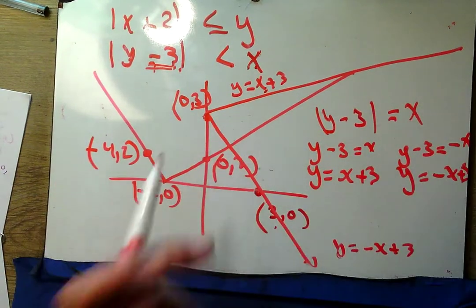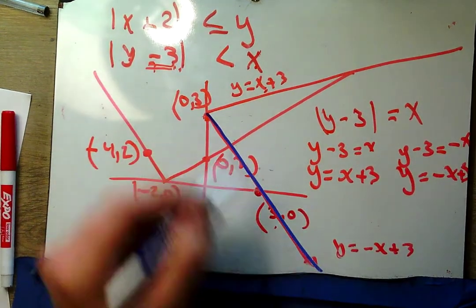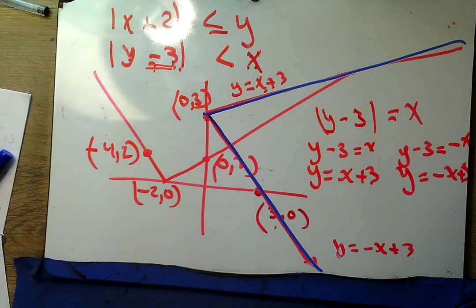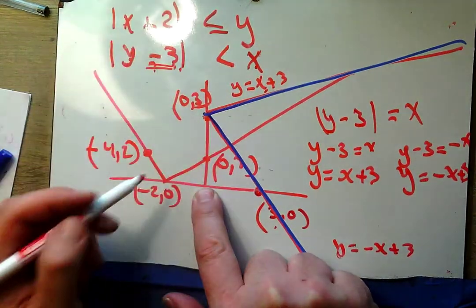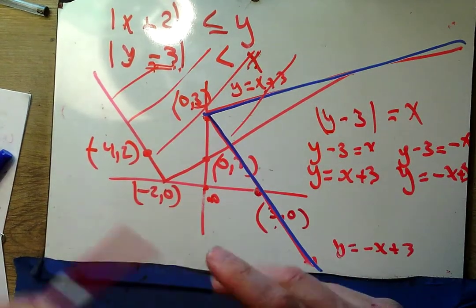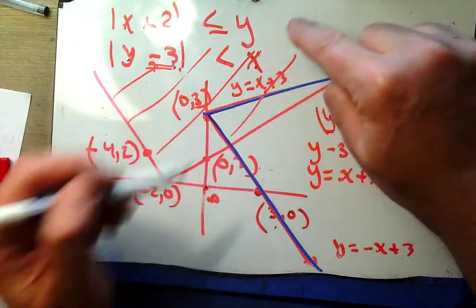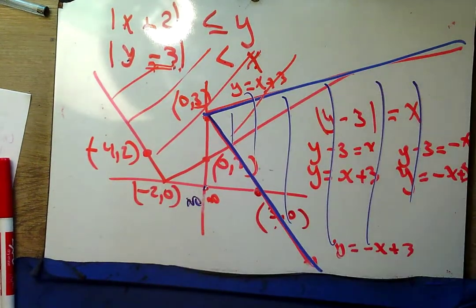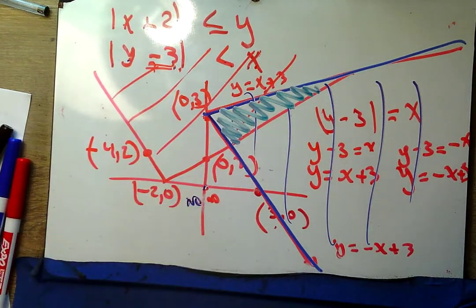And so yes, my V's go in those directions, though you would probably like it much better if I did that. And then the question is, where was I supposed to be shading? So if I plug 0, 0 into this one, I get 2 is less than 0. This is a no. That means that everything inside the V is a yes. And here with the blue one, if I test 0, 0, I get 3 is less than 0. So again, this is a no. So all my shading is inside that V. And so my final solution then is this overlapping region there.